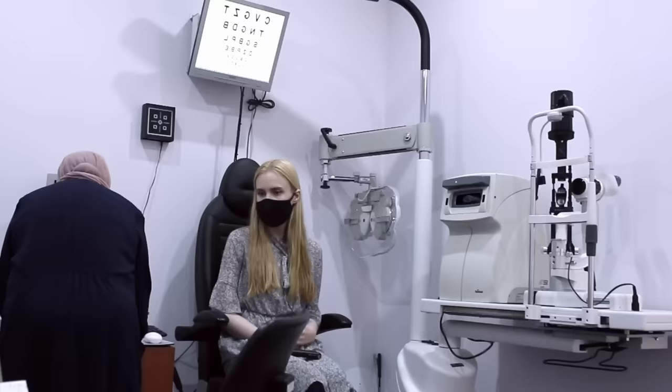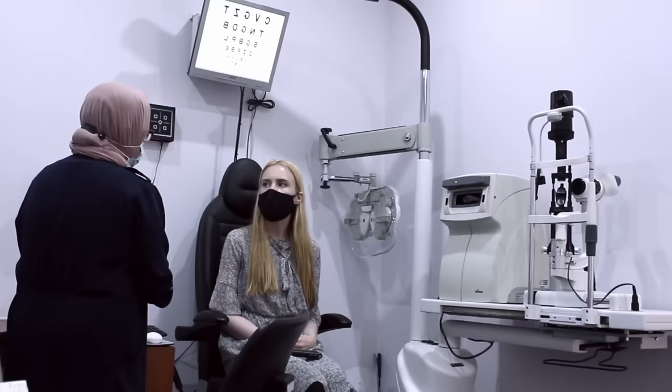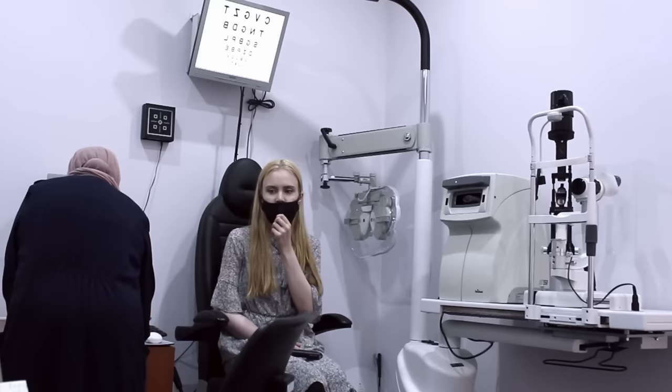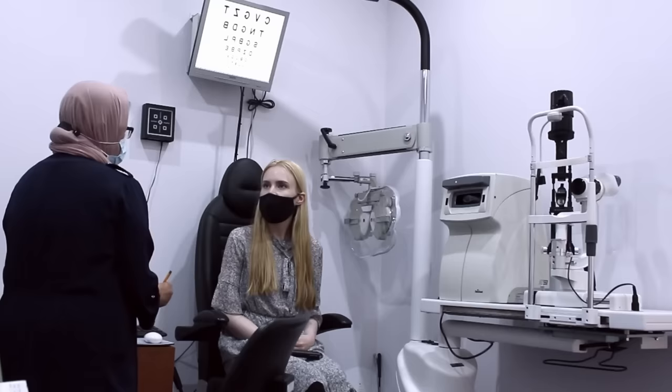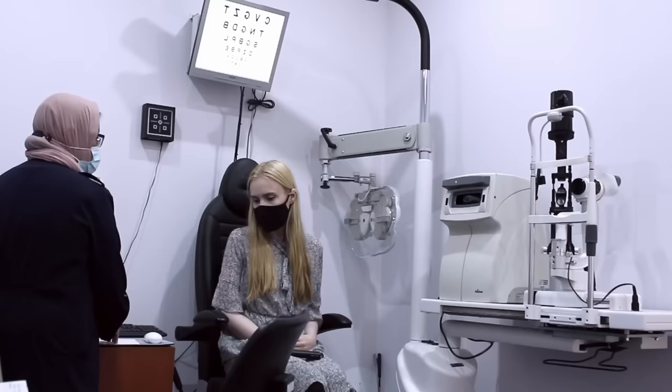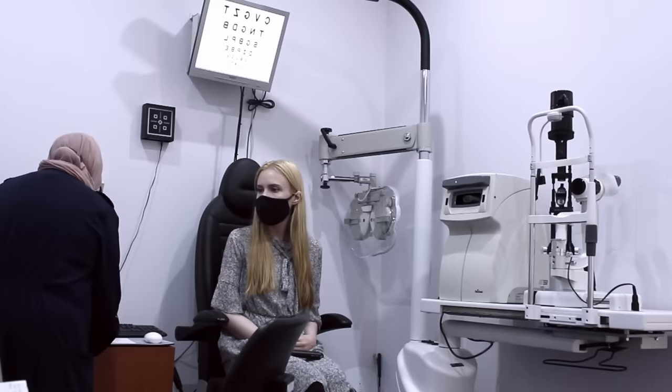And the headaches, are they sharp pain or is it a throbbing pain? It's more throbbing. Throbbing, yeah. And does it go away with paracetamols or just resting away from the computer? Both work. Both? Yeah, if I take medicine, it does get better. Okay. Your general health, how is that? Probably good. Are you on any medication at all? No. And have you had to visit an eye hospital for any treatment, surgery, as a child or an adult? No. And anyone in your family with any eye disease at all that you know of? Not that I know of.